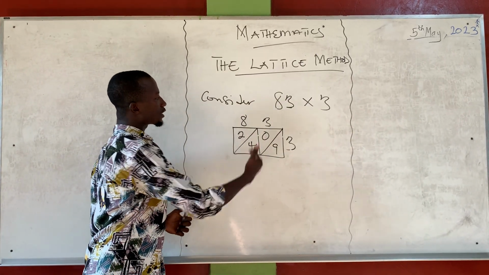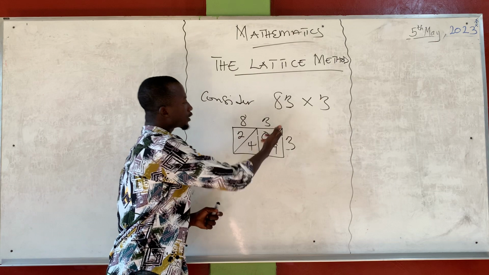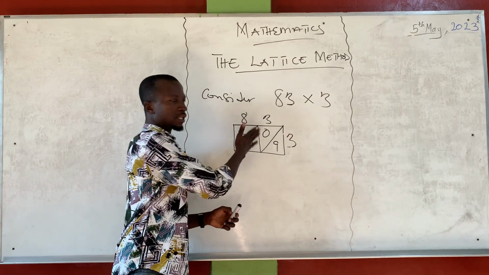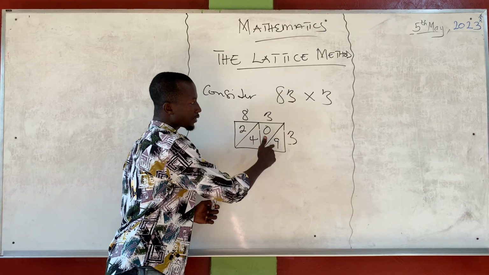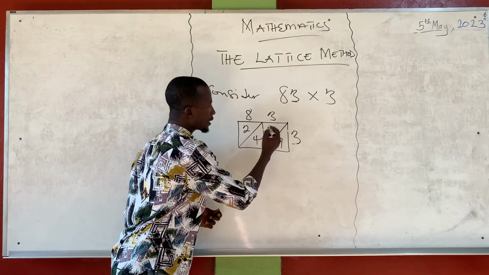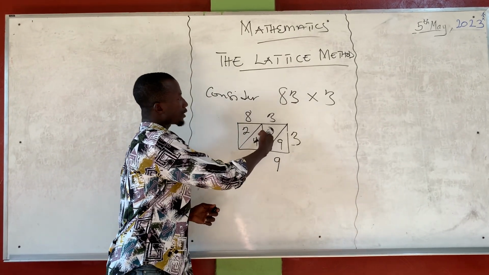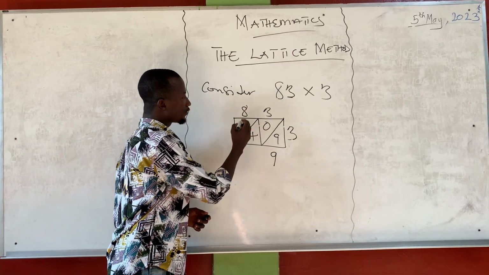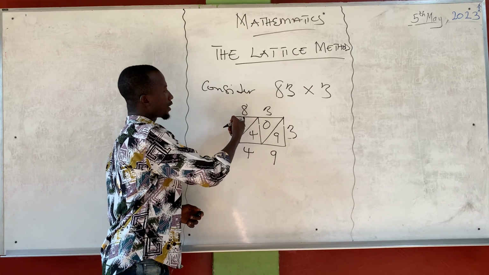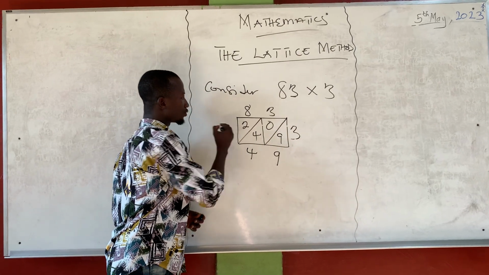Now let's see what is happening here. When you are done with this one, then for each of the lines, either the top or the bottom, we are adding them. So here we have only 1. Below this line, we have only 9. So 9, you write it here. This side, we have 0 plus 4. That is giving us what? 4. This side, we have only 2. So we write the 2 here.